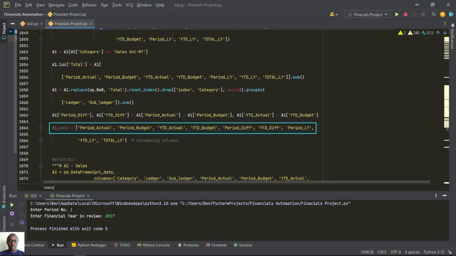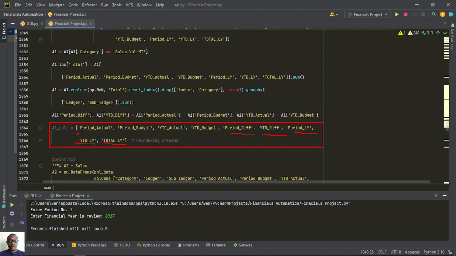Then down here we are saying A1_columns. So A1_columns is equal to period actual. So you have period actual, period budget, YTD actual, we have YTD budget, we have also period difference, we have YTD difference, and then we have period last year, we have YTD total, and then we also have total last year.